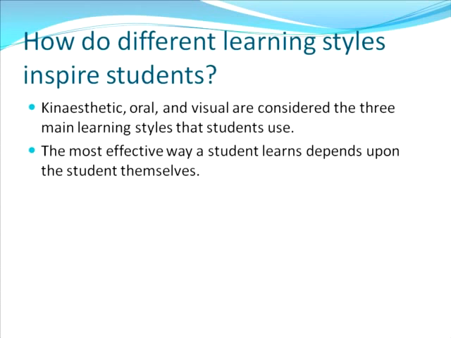How do different learning styles inspire students? Kinesthetic, oral, and visual are considered the three main learning styles that students use. The most effective way a student learns depends upon the student themselves. Some students may be better visual learners, while others may be kinesthetic learners. Essentially, the way the student learns dictates what pedagogies and technology the teacher will use for effective student learning.